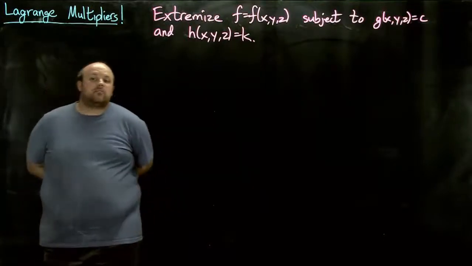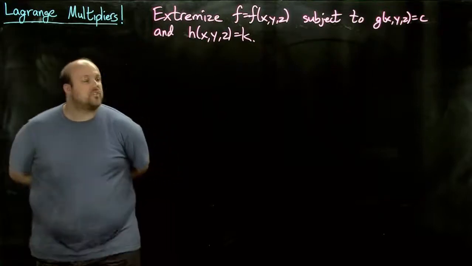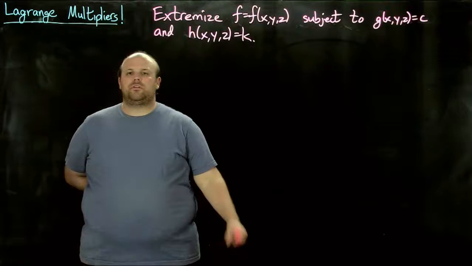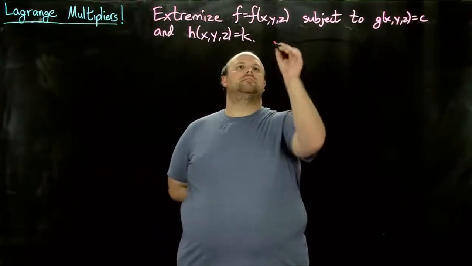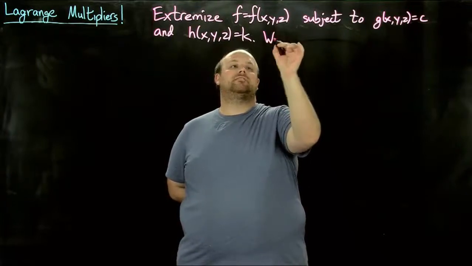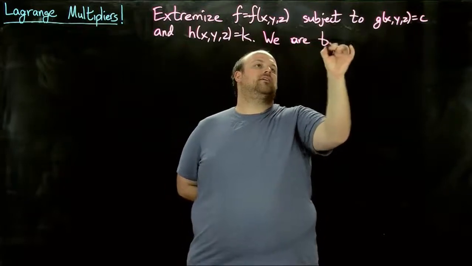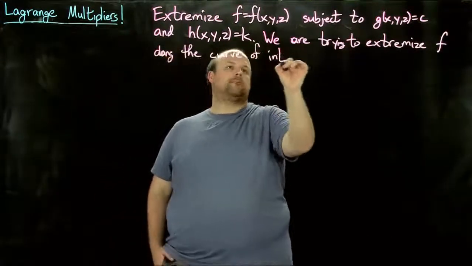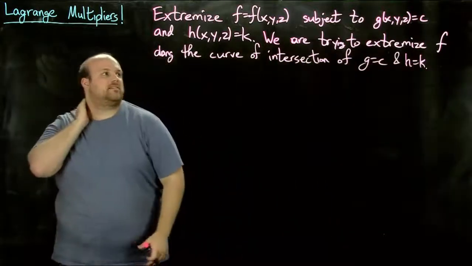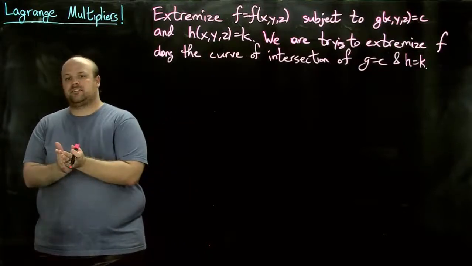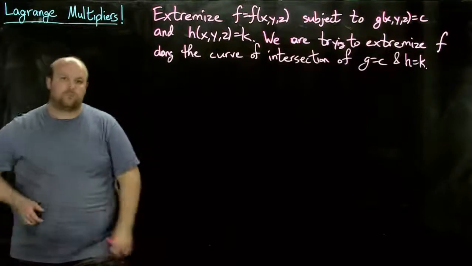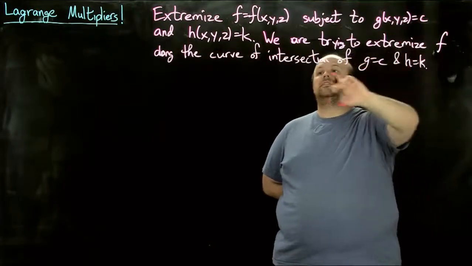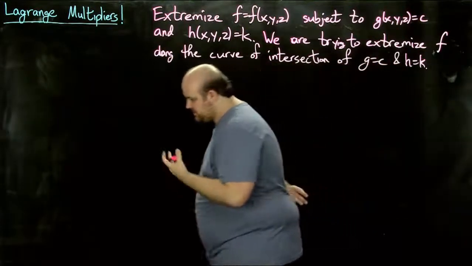So what we want to figure out is how can we do this extremization problem? How do we figure out what the Lagrange multipliers look like? So what we're doing, in some sense, so the equivalent problem, we can also think of this as we are trying to extremize f on the curve of intersection. Because if we're going to subject it to both of those equations, it's subjecting it to the place where those 2 equations meet, which is a curve. All right. So we still know that the gradient of f is perpendicular to this curve of intersection.